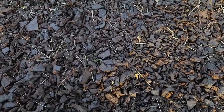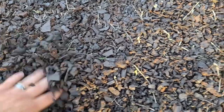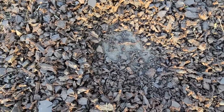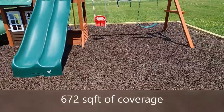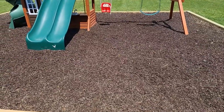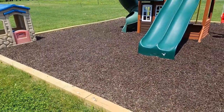On the base here is that rubber I was talking about — it's shredded tires. We got the earth tone color, and underneath that is the commercial grade landscape fabric. It's a really thick fabric. I had to puncture a hole in it with a utility knife to put any stakes through it. It's a four-foot wide roll, so I had to figure out laying the seams and then added stakes to keep it in place. I had to buy 150 bags of mulch to get an average of three inches across the base. According to their website and the data on the bags, it says it protects from a fall from six feet.